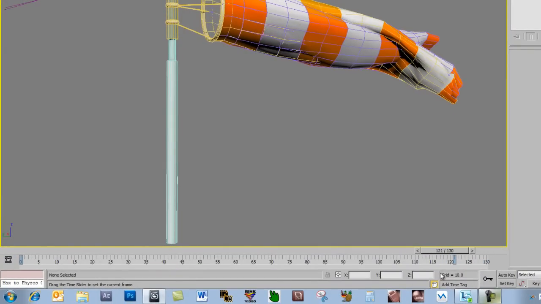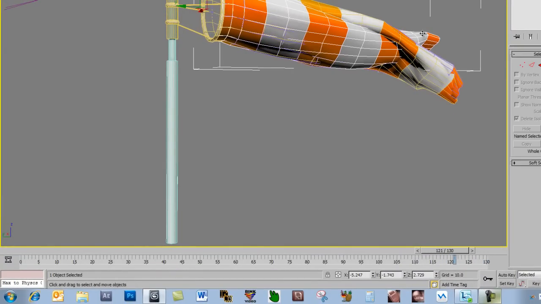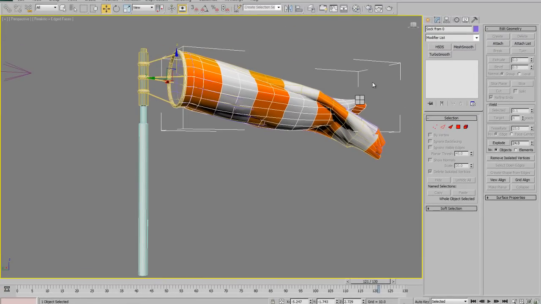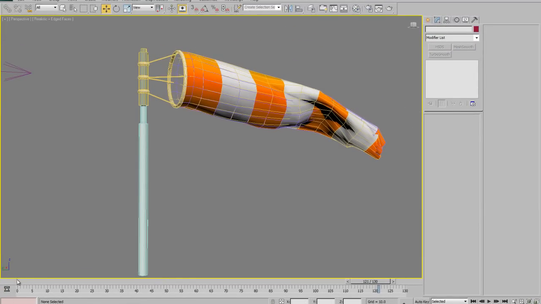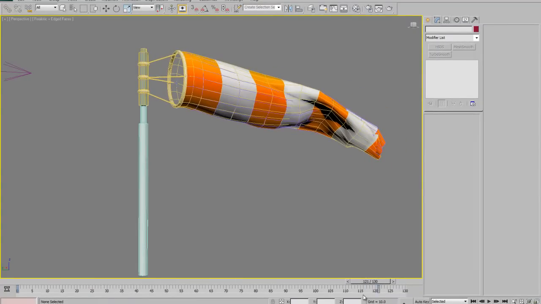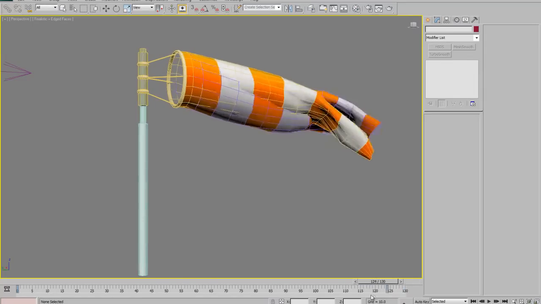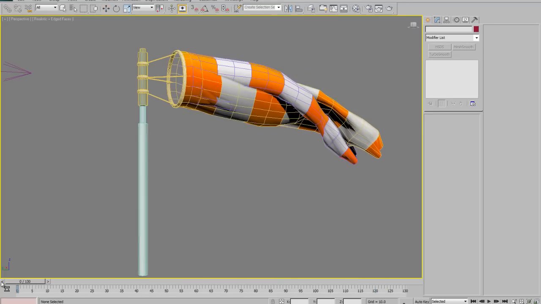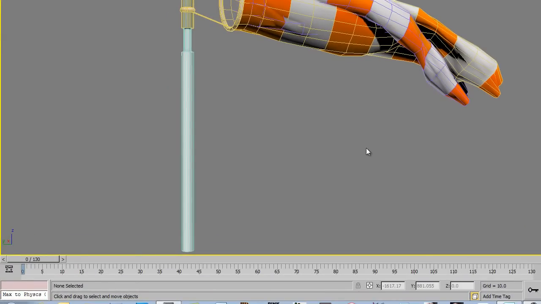Okay, at this point I'm going to hide sock frame 0, so that we only have our simulated sock and then the sock 120 that we morph at the end. As you can see though, at frame 120 they both line up perfectly, which is exactly what we want. So what we need to do is go into our property values, and we're going to do what's called a visibility track.